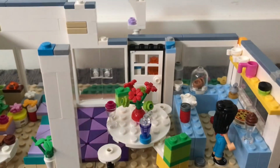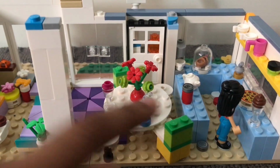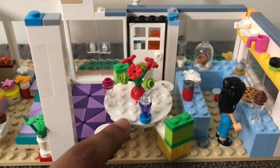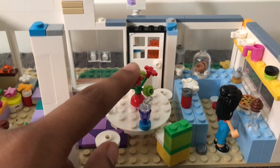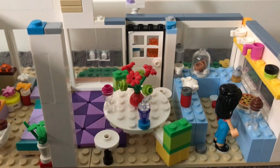Now if you move along this side, you can see we have a little dining area over here. We have some stools and some chairs. There's one here at the back as well. And then a big round dining table. On this we have a flower pot with the green and red Christmas colors, and a glass of a pink drink over here, and a purple smoothie over here.